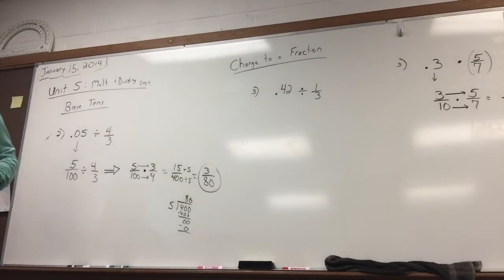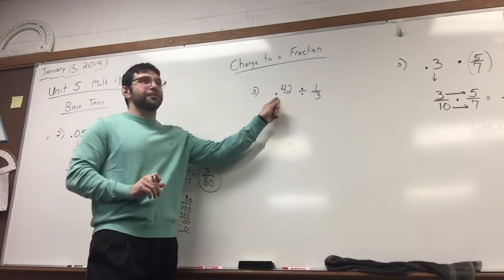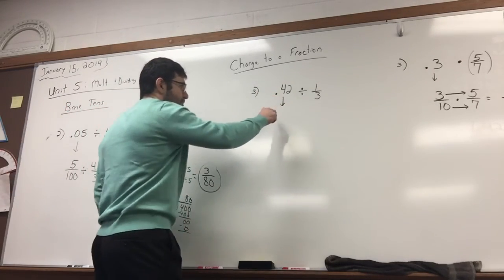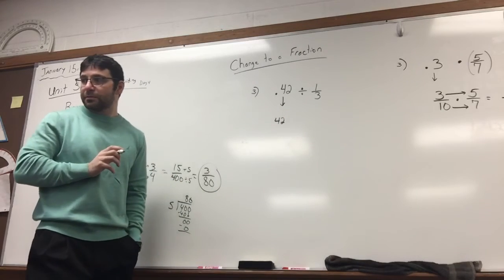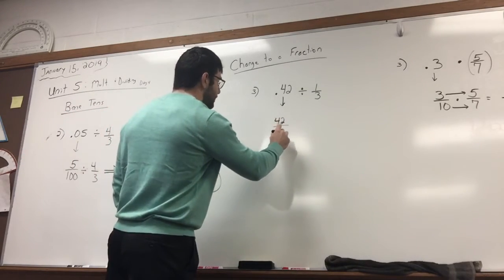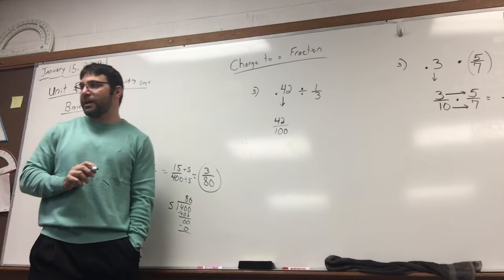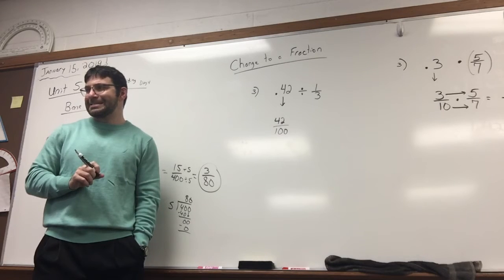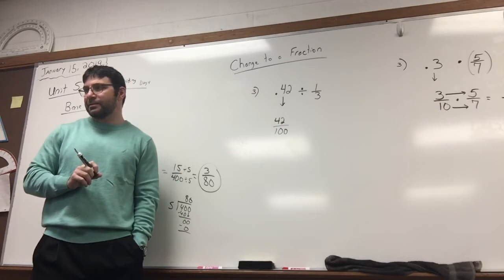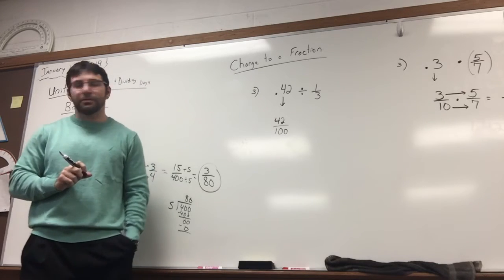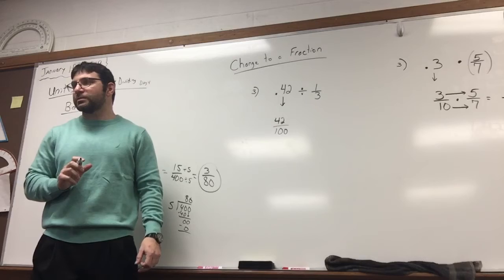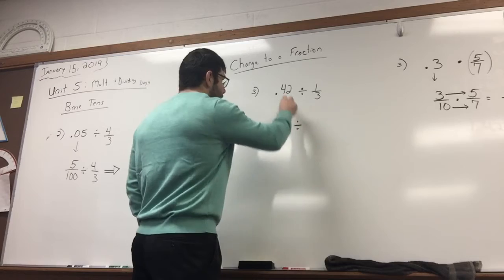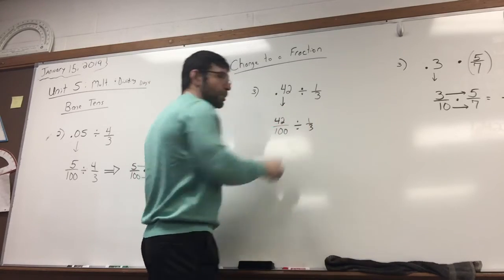Okay, Mr. Vescovi, you ready? This is 42 one-hundredths. How would I rewrite this as a fraction? 42 above 100? Instead of saying above, 42 is going to be what type of number? Can you use a mathematical word? It's the... starts with an N. That's right. Mr. Little, help him out. 42 is called what when it's in a fraction? A numerator. Numerator. Hundredths, the denominator. So I'm rewriting 42 hundredths divided by 1/3.